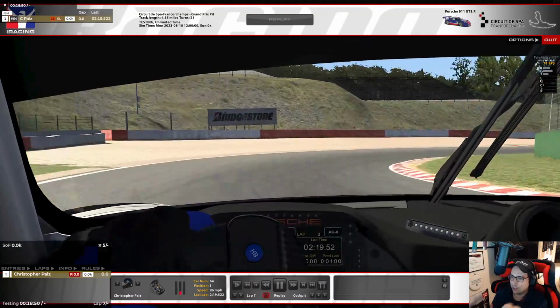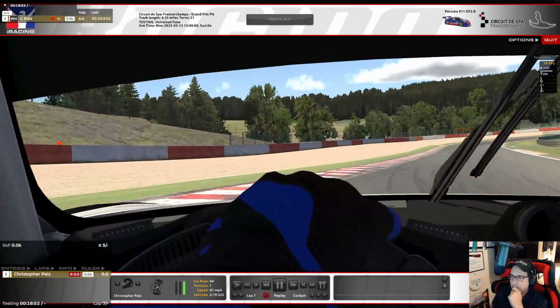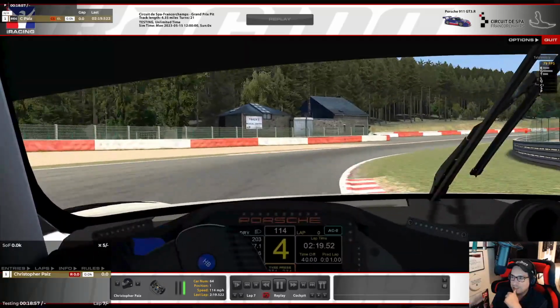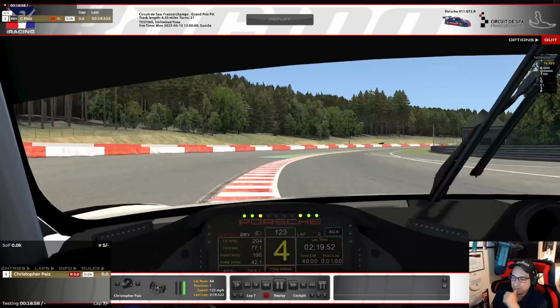Brake at the candy stripe curbing. Third gear. Get the car down. Back to full throttle. Keep it full throttle up to fourth. Late apex there.